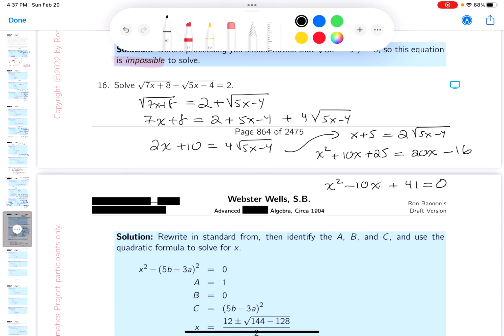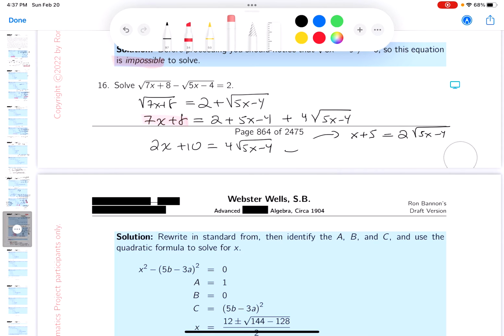All right? So let's see how we did in this problem. I'm going to check myself, and I'm going to go one step at a time because I don't want to go further than that because I don't like the numbers, to be honest with you. They just look very peculiar to me. So I get the 7x plus 8. When I square the other side, I see it now. I made a mistake. So I'm going to back up. And I didn't like these numbers, by the way. That's why I backed up.